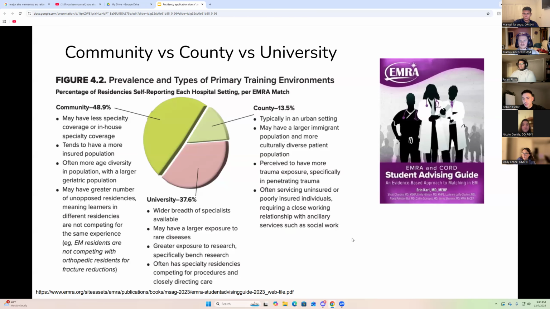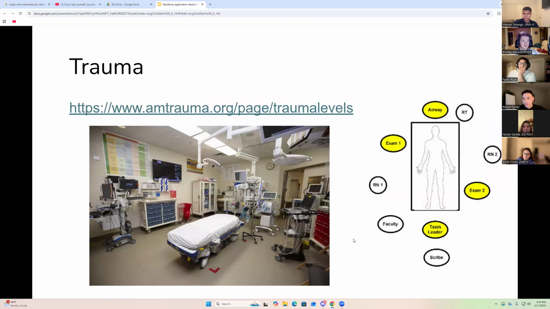All right, so we'll get moving. As we were just talking about, trauma. If you look at this website, it'll bring up the different trauma levels and what exactly that means. What that means can vary from state to state. So make sure that you know what your state considers a level one, level two, or level three trauma.